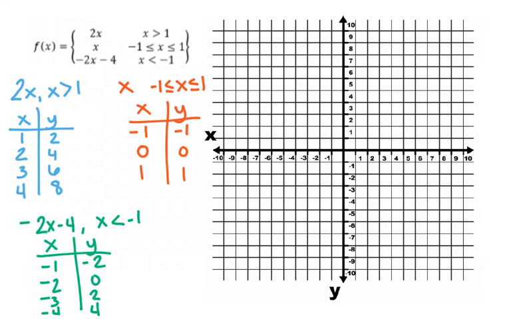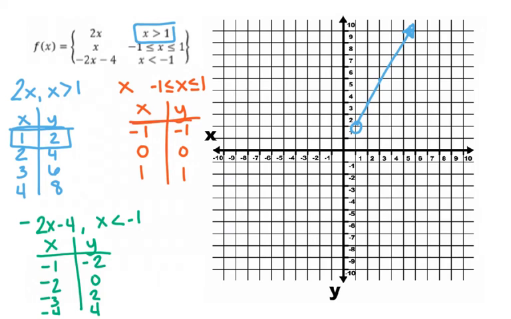And then we need to decide whether we have open or closed circles. So if I look at this first table, at 1, 2, notice that I don't want x to be equal to 1 because I don't have that bar. So I'm going to do an open circle at 1, 2. And then I'm just going to graph the rest of them. And I am going to use an arrow because it keeps going on forever.